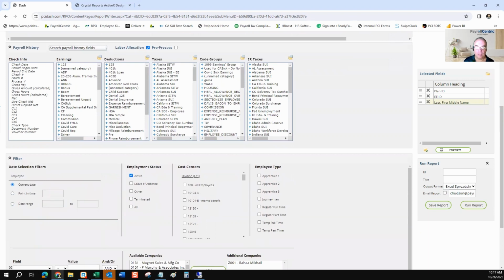And you can filter it. It automatically defaults to active employees. You can also have, now I don't see it here because we haven't selected anything yet. So let's see here. Right? So if I add check data, if I add information under the payroll history, then this section is enabled. And this is where you can do a date range of what dates you want and so forth.